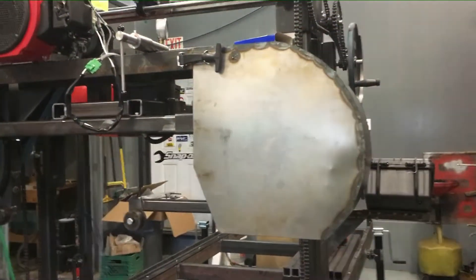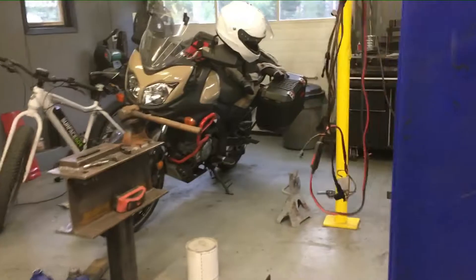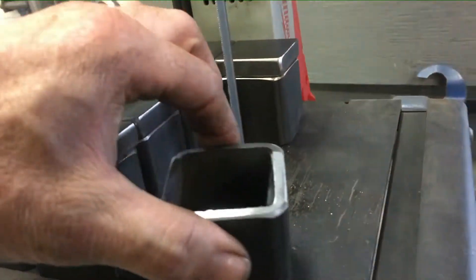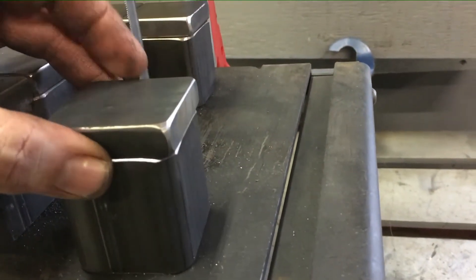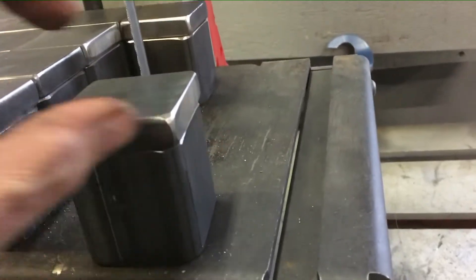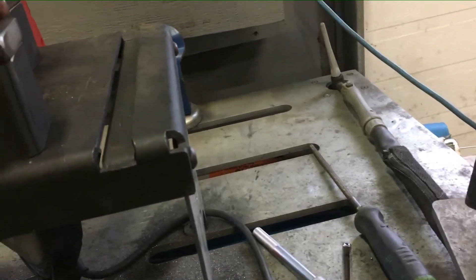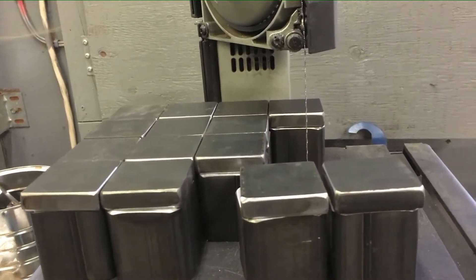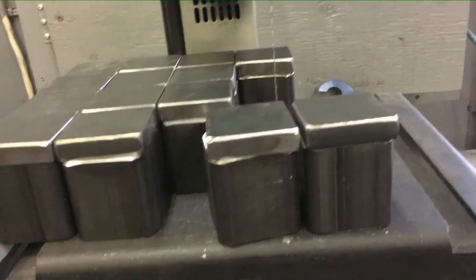We're down to the minutia — the little tiny bits and pieces. I had to cut 14 of these blocks: two-inch by two-inch, with three-sixteenths wall, and a two-by-two by half-inch piece I'm going to put on top and drill ten millimeter. That way I can bolt my cross pieces to the bunk, and if I ever bend one or hurt one I can always replace it later. I've got 14 of those ready to go — one at each end of each bunk.